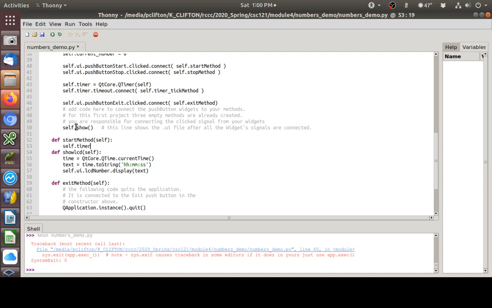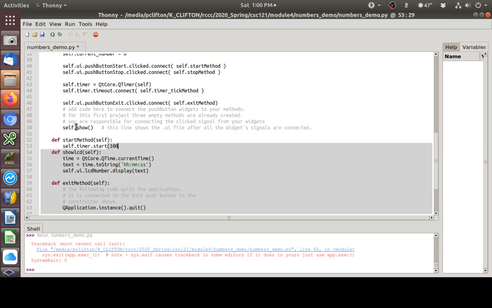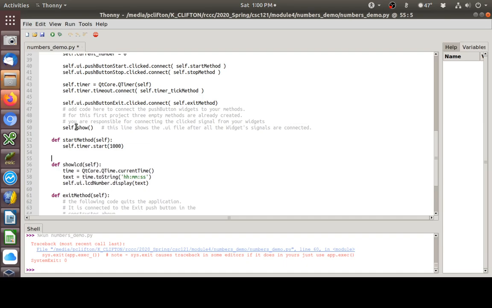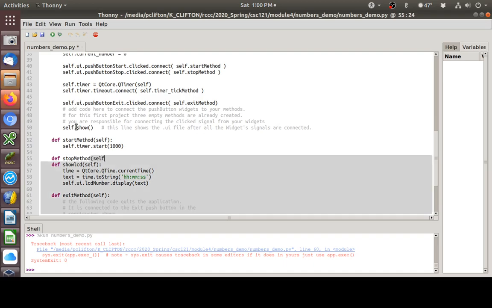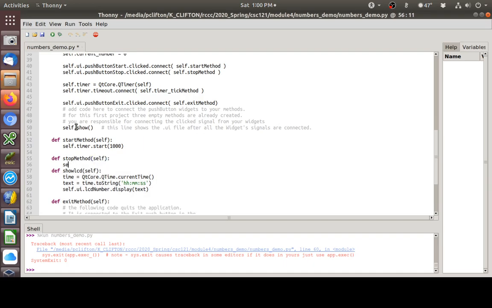Self.timer, remember that's the object we created, .start, and we'll tell it to wake up every second. Remember that's milliseconds. Stop method, self.timer.stop.